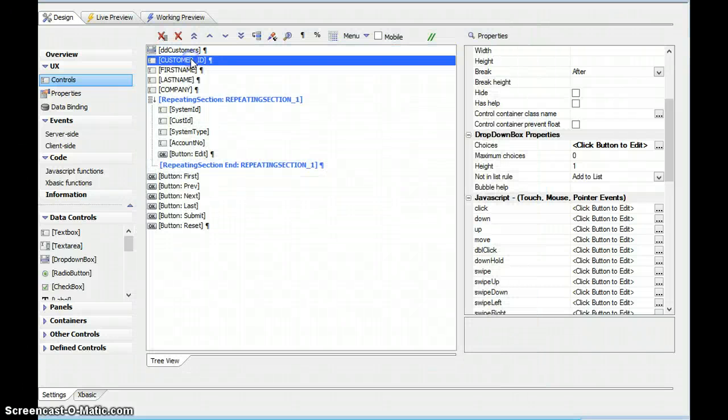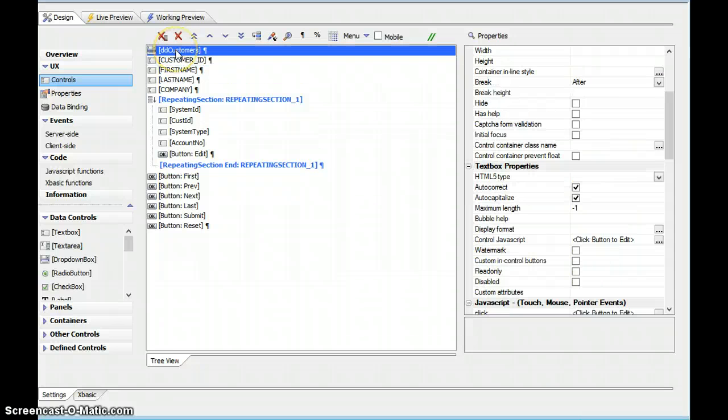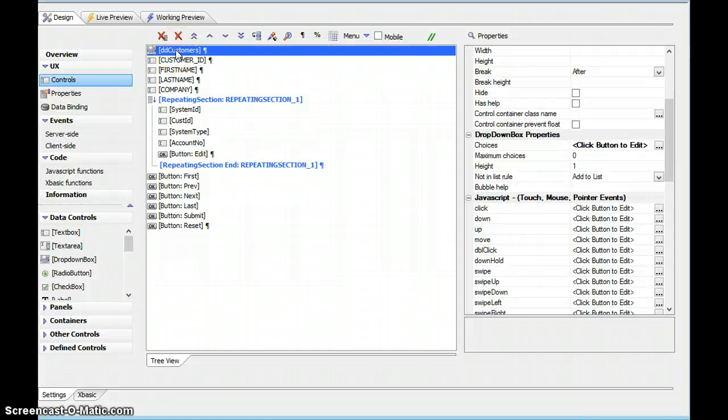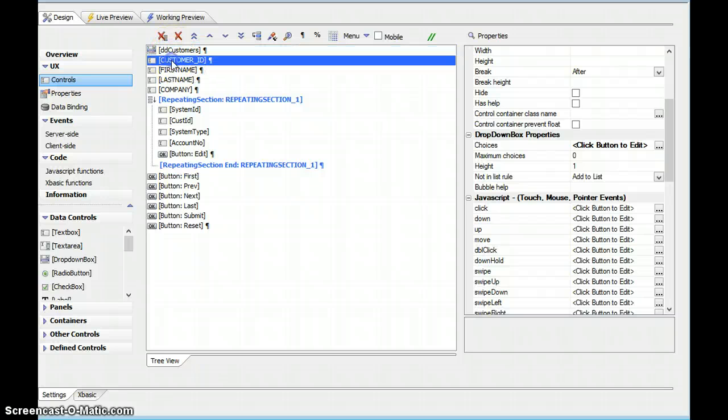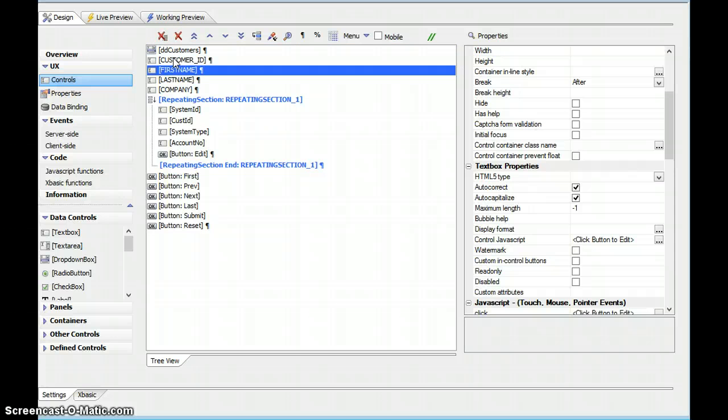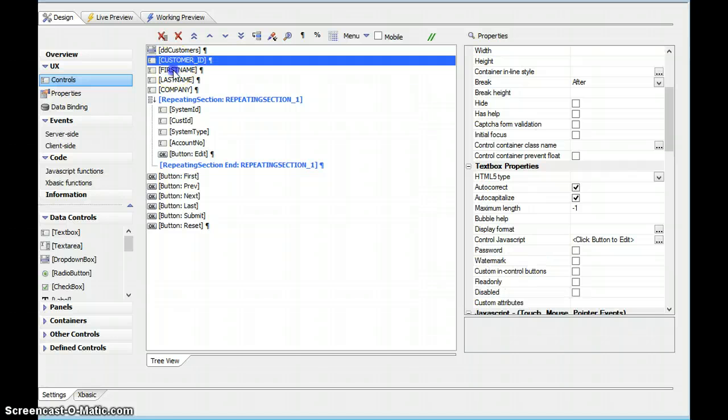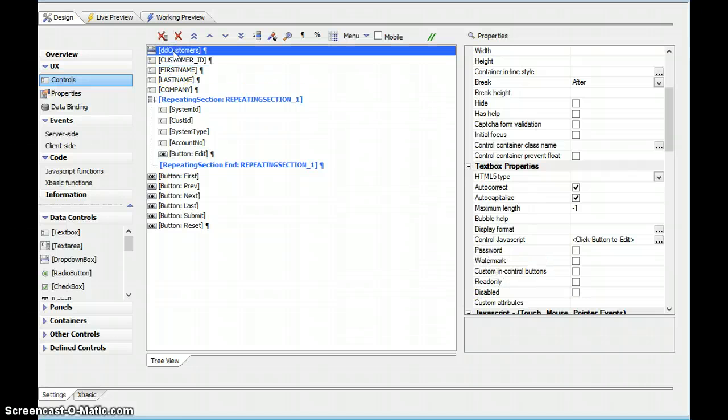And so this drop-down has to be a separate unbound field, and then you can either display or not display anything else that you want. But you'd have to have, no, you don't have to have anything else. But if you want to show customer ID, then you can have it as a separate field. But this drop-down has to be separate from everything else.